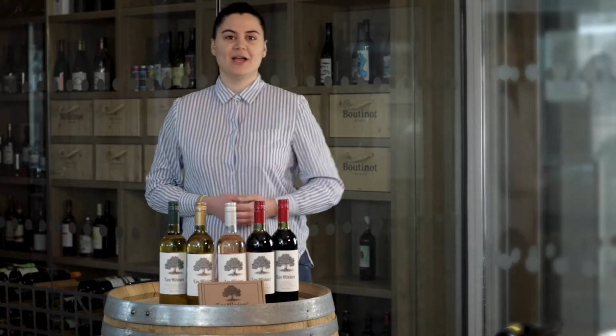When you taste the range, you will see that there is this amazing character that comes through with all the wines. It's just every grape variety with a twist. I always call it the foodie range, because I do think these wines will make your food taste better. So when you go through the tasting with your little box here, you will see that basically all the wines have an amazing affinity with food. So without further ado, let's start with the tasting.